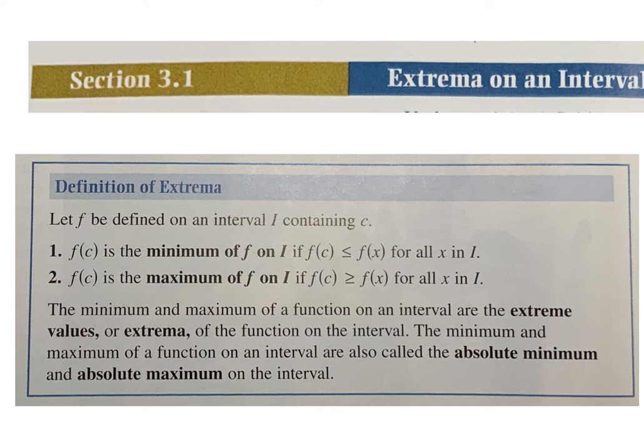Now here's the difference between relative and absolute. Relative means the function can continue and somewhere else it can be higher, especially if it goes on to infinity, right? So if your endpoints go on to positive infinity, you wouldn't have an absolute over the entire thing. You could only have an absolute in an interval, right? Relative means I'm talking about the entire function, and this is the highest value relative to the numbers around it, so to speak, if that makes sense. So that's the difference between absolute and relative.